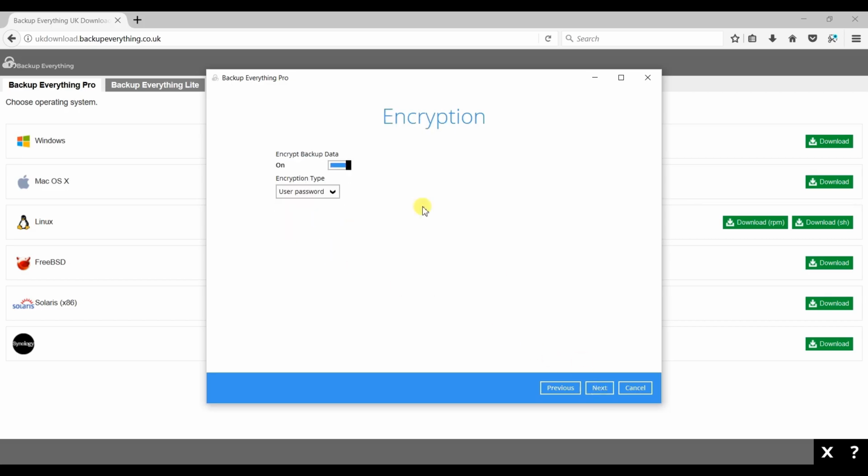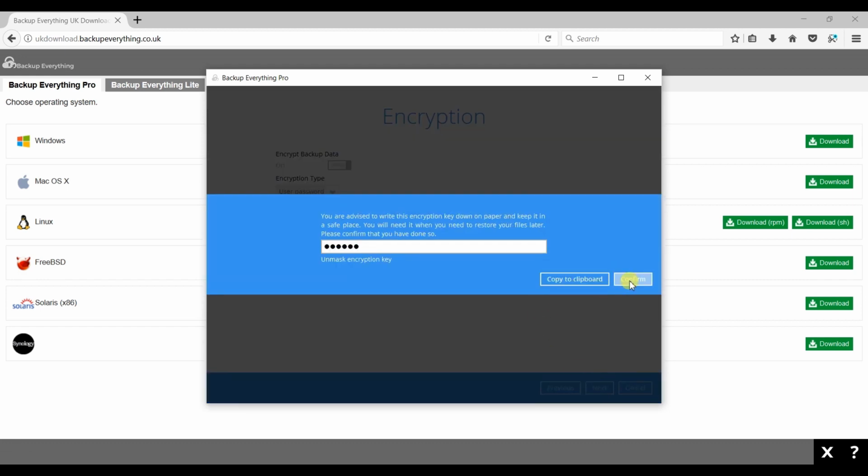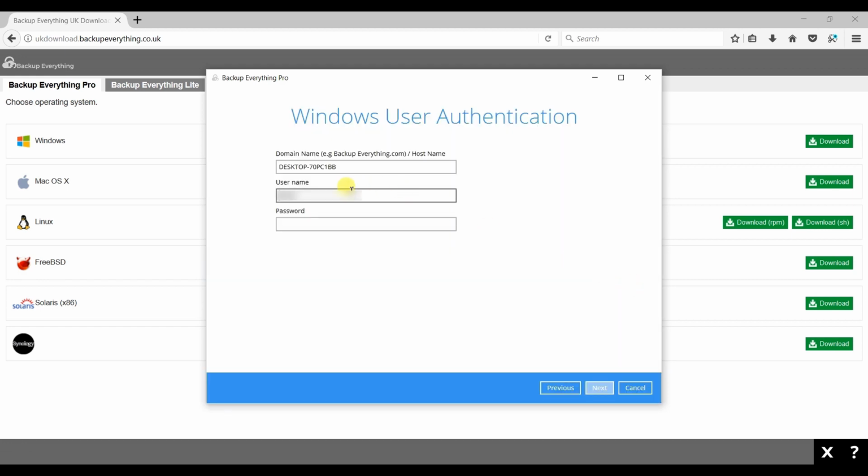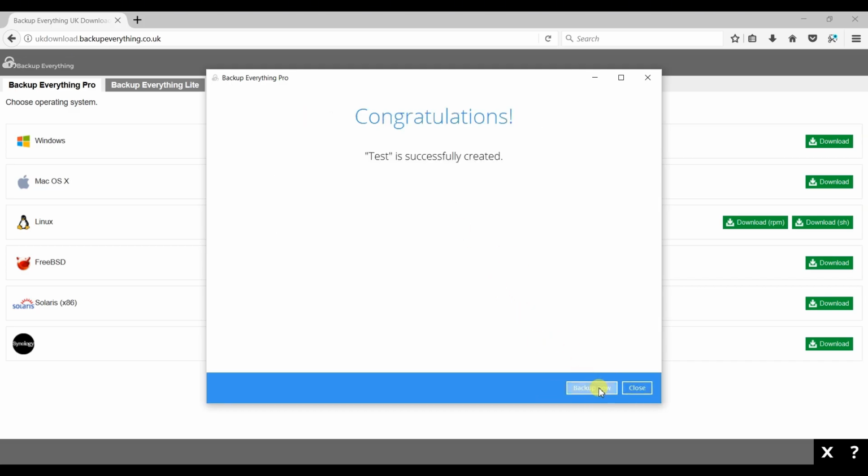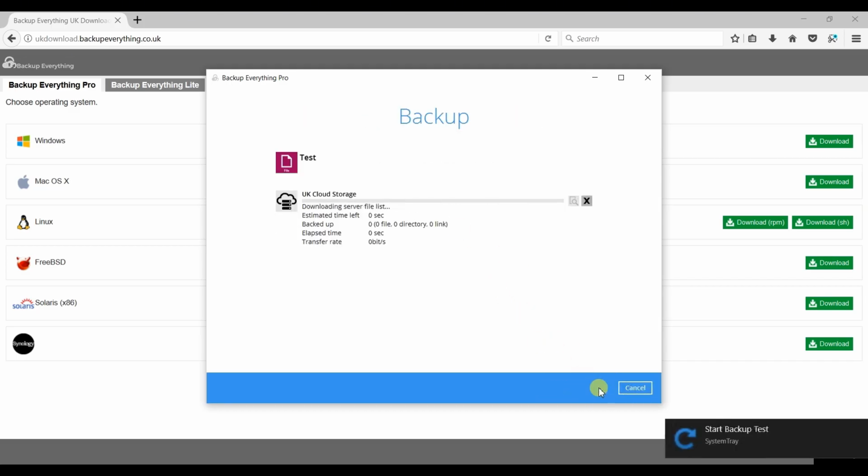You can also generate a truly randomized 256-bit full-length AES encryption key to encrypt the backup data by default. Such encryption is simply unbreakable by any outside interferences. At the end of the process, you can click Backup Now to start a backup or close the interface and have the backup process start at a scheduled time.